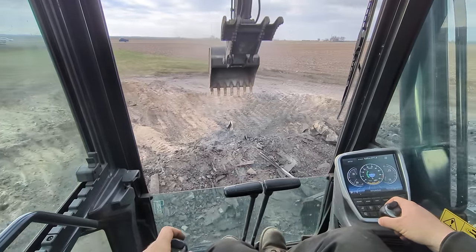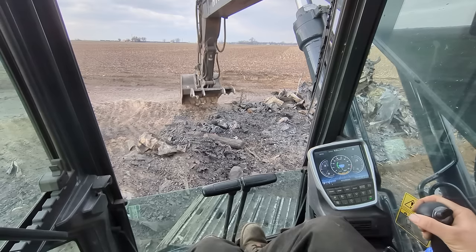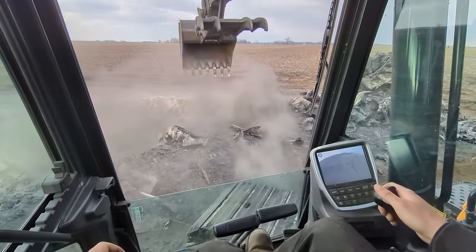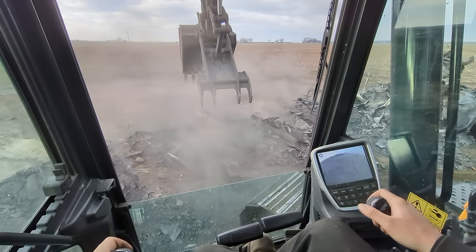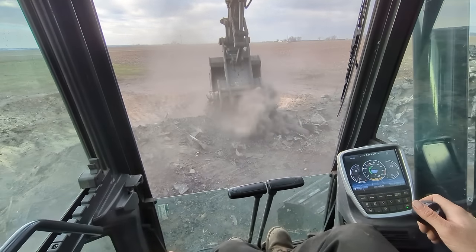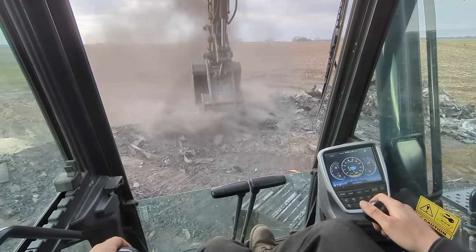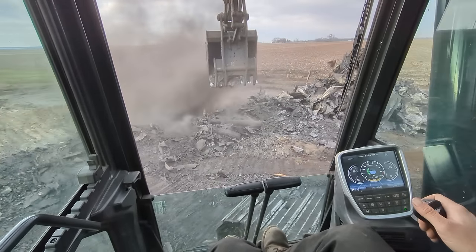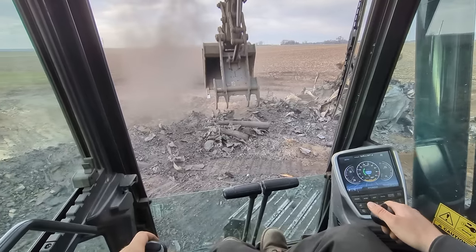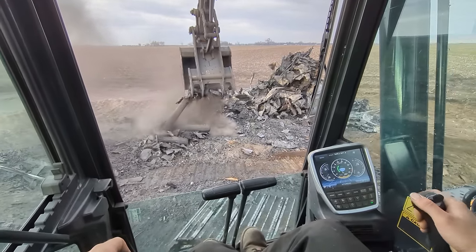Well, since all we have left is basically ashes and some nails and stuff, I'm just going to rake all this to one side. I got to get a little more metal out of this, but I'm going to rake all these ashes to one side, and then dig a shallow hole, not going super deep, and bury all the ash that's left. That way all them nails and all that are buried and out of sight and out of mind. They'll rust eventually and go away.